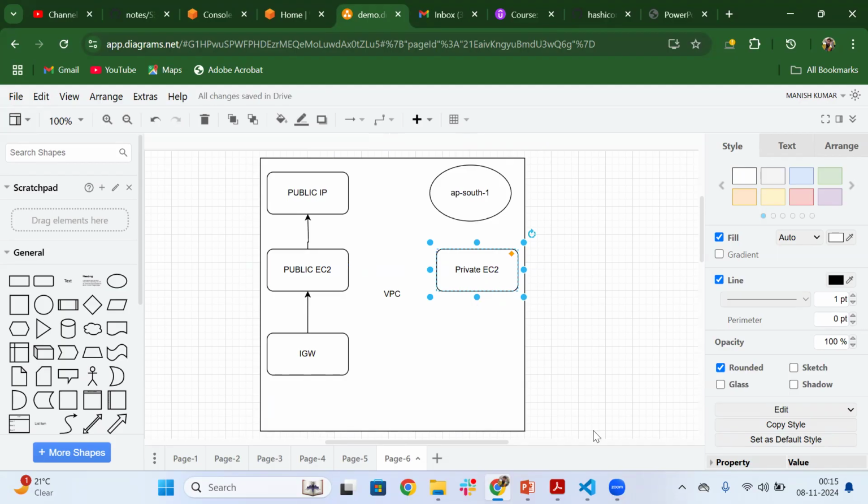Either it might be through this public EC2 machine or through our local system that we will do. So to connect, we will launch one VPC, and within that VPC we will launch one public EC2 machine and one private EC2 machine. This public EC2 machine will, of course, have the public IP, and the internet gateway will be there. With the help of that, we will connect to this public EC2 machine, and then from this public EC2 machine we will make the connection to the private EC2 machine. That will be our demo in this video. So let's directly move to the AWS console.